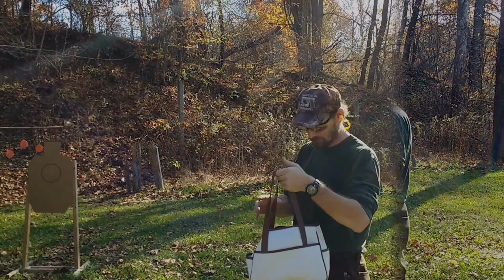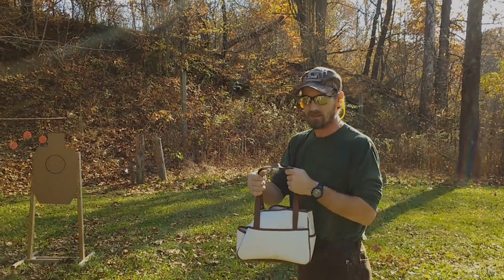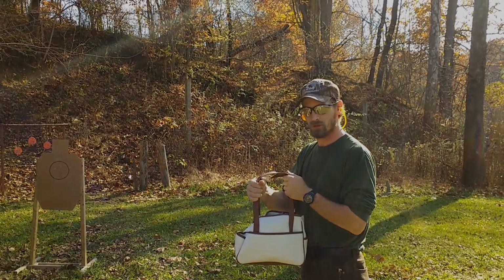White strapless purse here. I guess it's got straps, but nothing goes over your shoulder. Live fire. We're going to try and get this accomplished. It's probably going to be pretty bad, but we're going to try it. You ready?